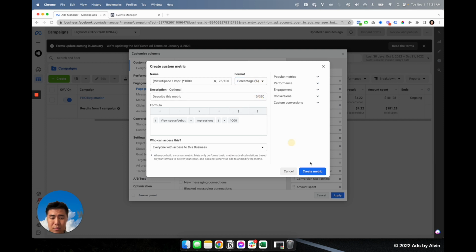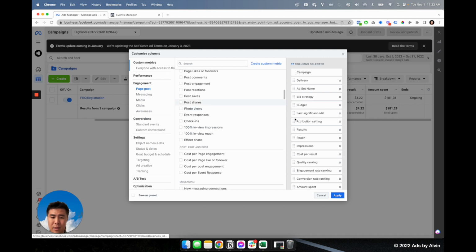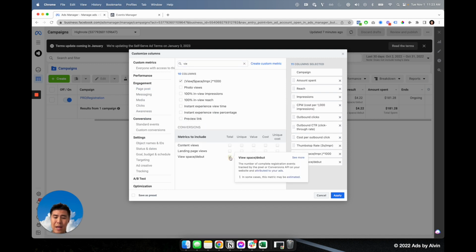Just select that, make that calculation, wrap it in parentheses, good old PEMDAS, make this a percentage. The reason why I scaled it up by 1,000 is because impressions is usually such a large number, you end up with very small numbers that you have to expand a couple times in your reporting to get the decimals far enough to the right. To avoid doing that, I just scale it up by 1,000. I'll also want to add the total volume of confirmation page views as well as the cost per confirmation page view, just to get a sense of how many conversions we're driving and also the CPAs for that.